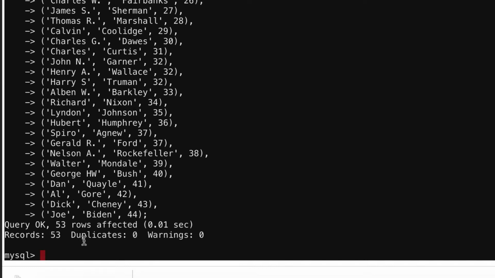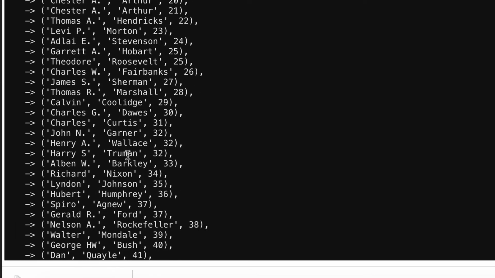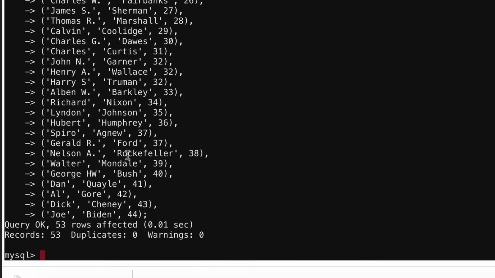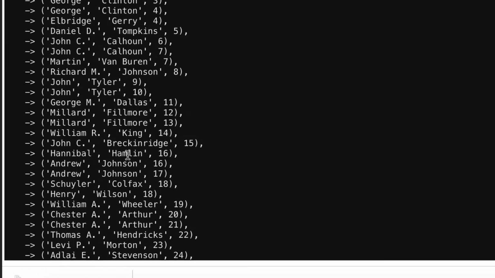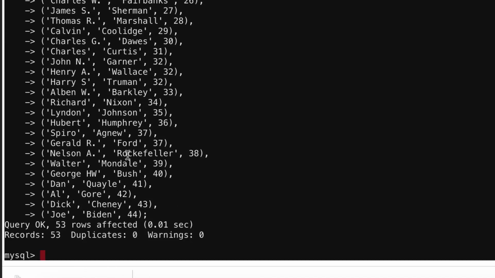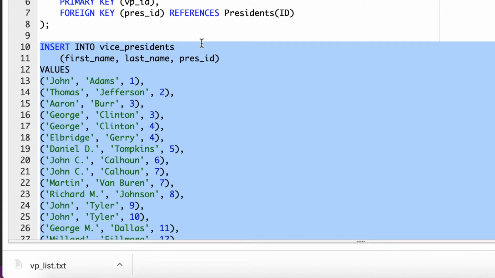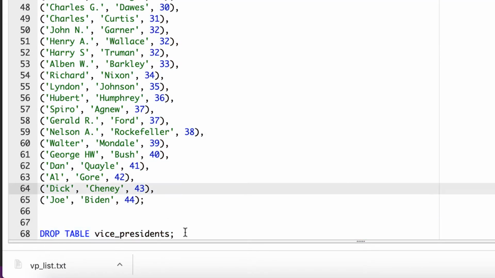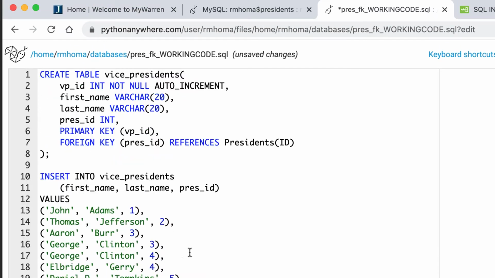So it looks like it worked, and 53 should be fine because there are duplicates in here because we have some that served multiple times, served multiple presidents, some that served themselves. So there's more than 44 in here. So that should be okay. So let's check it out and see what it looks like. So we're going to say SELECT all, and you could maybe even put a SELECT all statement here that you can copy and paste. I'll just copy and paste this thing. And you can maybe do it before all of this stuff because that way you don't have to be scrolling down below there.